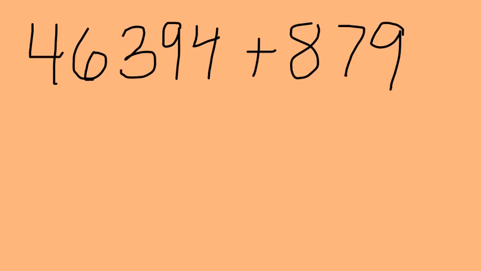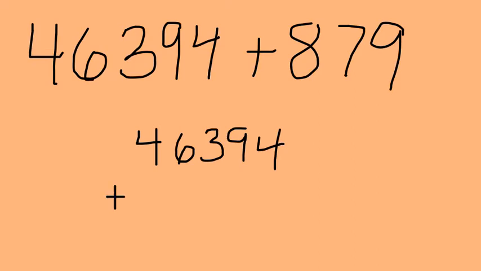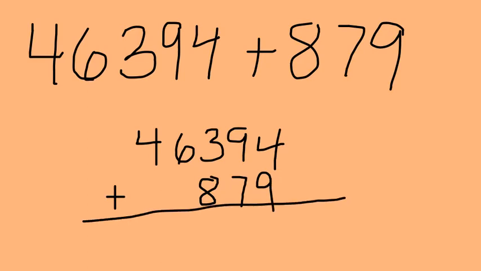This will work every time as long as you're very careful about lining up your place values. So it's usually easier to put your larger number, which has more digits, on top. Digits are how many numbers are in there. And then line up your number underneath. Now that's 879, so I need to line it up by putting my 8 in the hundreds place and then my other numbers. If I line this number up incorrectly, my answer will not turn out correctly and the algorithm will not work. Now that it's lined up, I can keep going through the same steps.